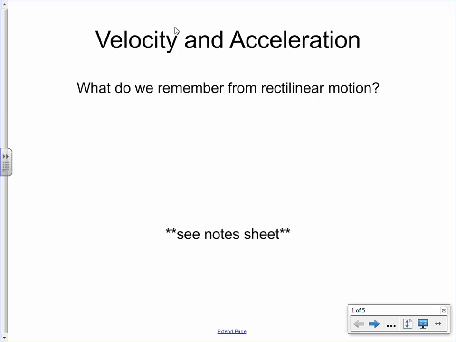we're going to talk about velocity and acceleration with our parametric curves, or really our vector valued functions. So first of all, the derivative of x with respect to t is telling us how the x coordinate is changing. The derivative of y with respect to t tells us how the y coordinate is changing. Because we're not just moving linearly, we're moving all over the place with our parametric curves. So we can talk about the x and the y coordinate changing simultaneously, as opposed to last year where we were just focused in one direction, either back and forth or up and down.